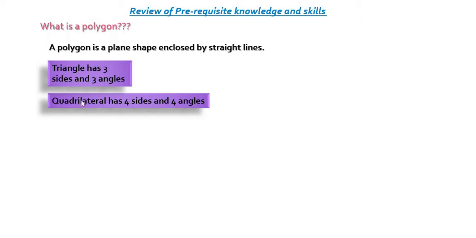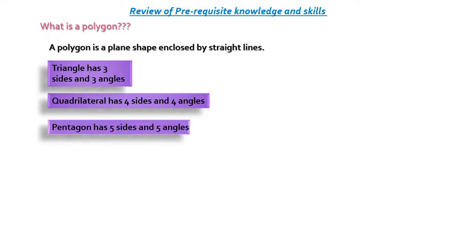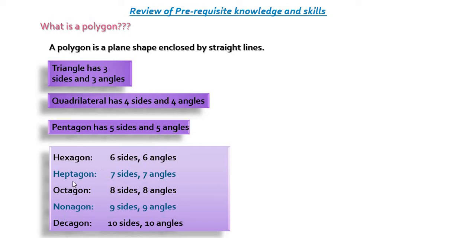Similarly, we can call it a quadrangle in analogy to a triangle. We can also call it a tetragon, in analogy to the other shapes like hexagon, heptagon, and so forth. So a triangle, trigon, quadrilateral, you can either call it a quadrangle or a tetragon, meaning four angles. Pentagon has five sides, five angles. Then we have hexagon, heptagon, octagon, nonagon, decagon.